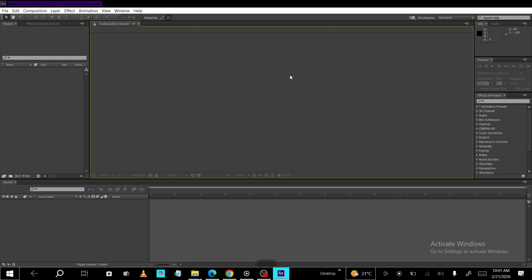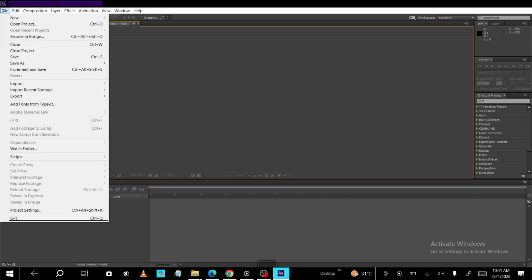If you currently have everything on a single layer, you can manually move each element to its own layer. It can help to name these layers clearly so you can easily recognize them later in After Effects. For example, instead of leaving generic names, rename them to describe what they are, like logo, background, or button. This organization step might feel a bit tedious, but it will save a lot of time once you're animating.